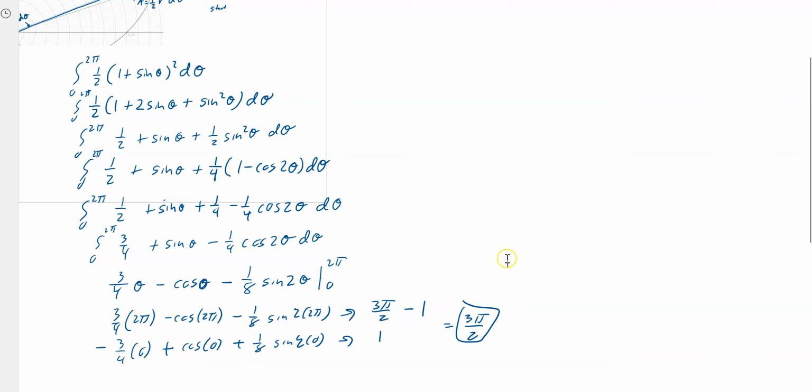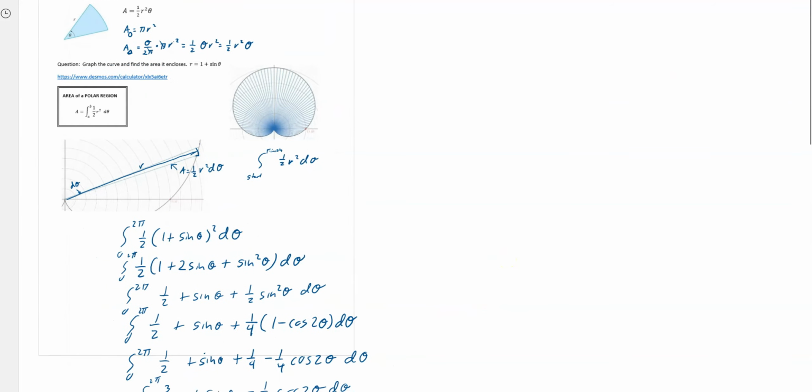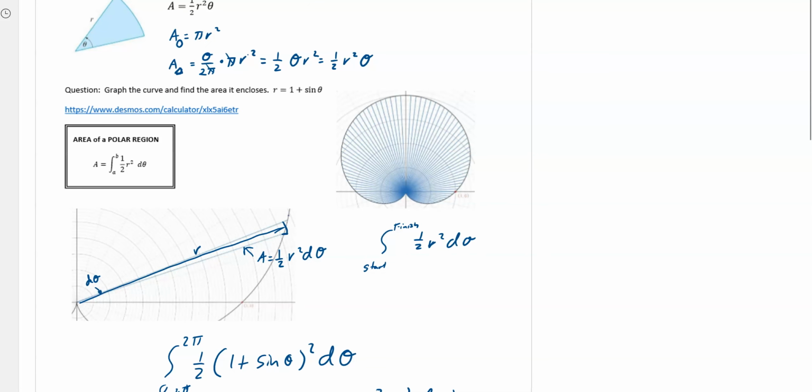So it checks perfectly. All you're doing on each of these problems is making it into little sectors, which is 1/2 r squared, and then d theta is our thickness. We plug in that formula, and our integral adds them all up from 0 to 2 pi. If we know our interval to create one full cardioid or whatever curve they want, then we know our start and finish. All we have to do is plug our r into this formula, and it'll spit out our area. It's pretty cool.